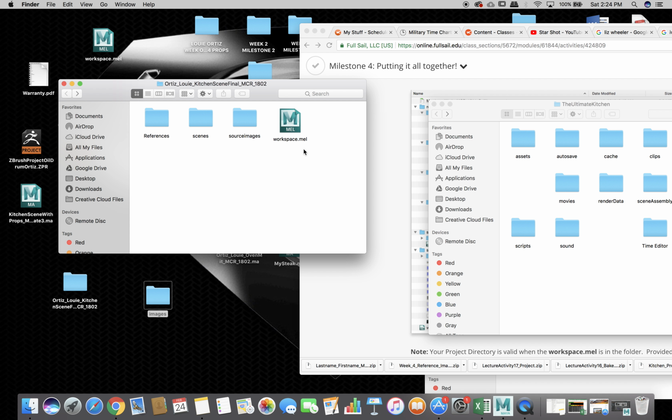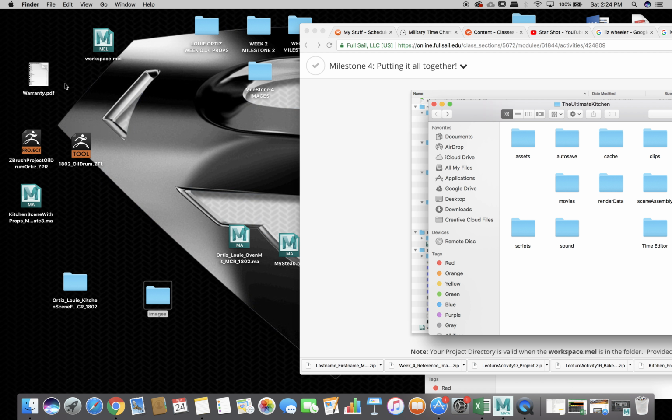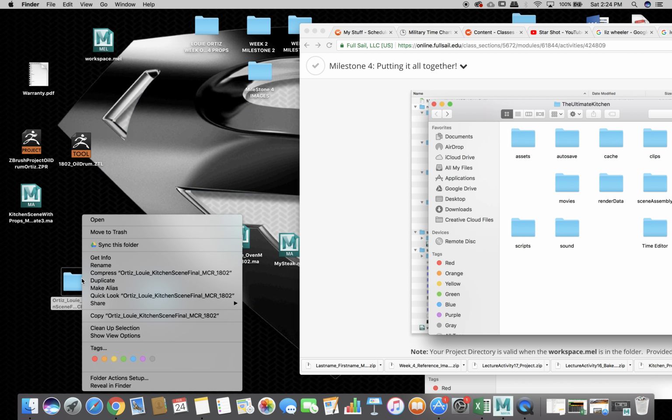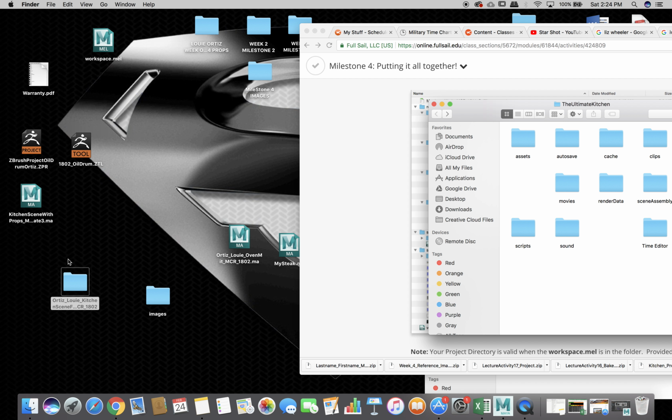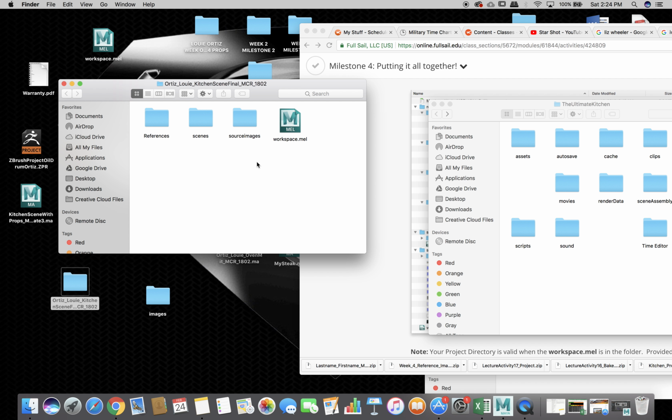No. So what you're gonna do is go up one level. What do you mean? Like where's this folder? Is it on your desktop? Oh, right there. So you'll right click on the folder and then do compress. And then that compressed file, that's what you submit. Just that one compressed file. But I don't want to compress it yet. Not yet, because you still have to put in the 4.